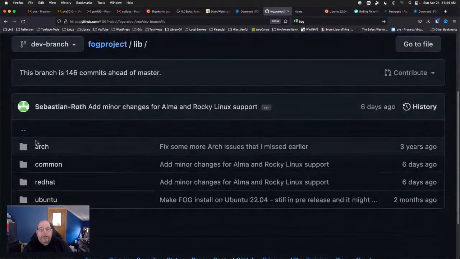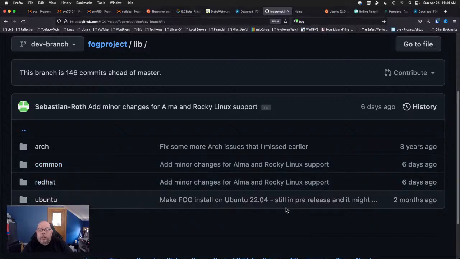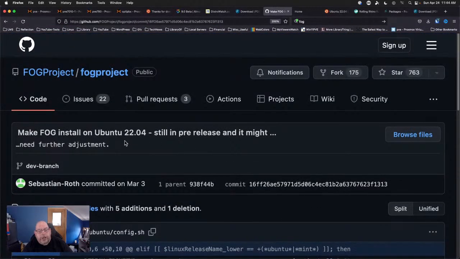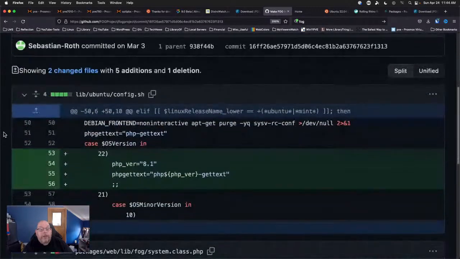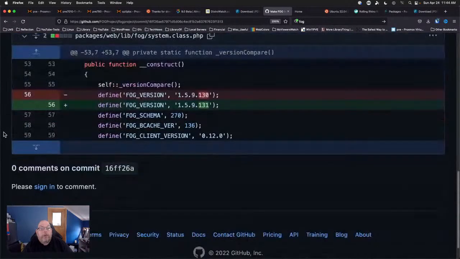I wonder how much really changed under Common and under Red Hat. And make FOG install on Ubuntu 22.04, which when they last updated it was still in pre-release. Apparently it doesn't need further adjustment because I have installed it twice and it works fine so far.